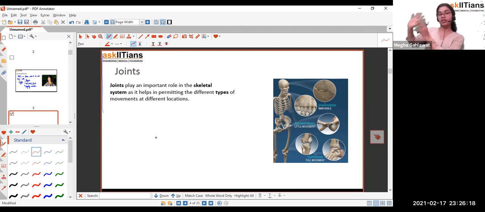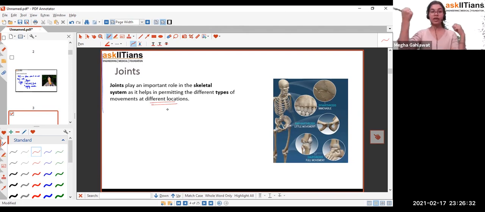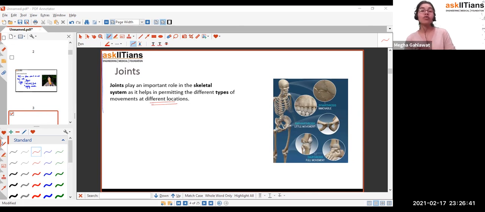What you see right here are the different movements I'm making with the help of my joints. They are present in different locations, for example the joints in my neck, in my hand, in my wrist and my arm. There are different types of joints in different locations of the body, and on the basis of what kind of joint is present at what location, different movements in the body occur. So I'll be moving forward with that.